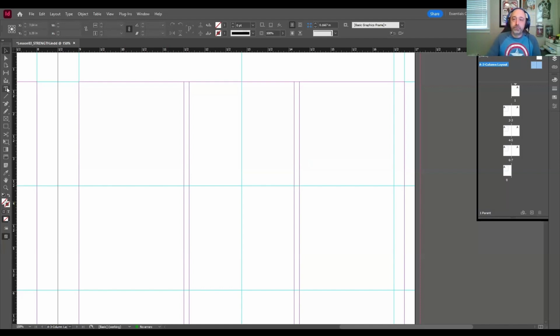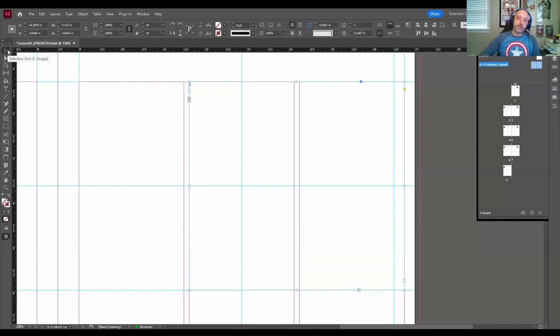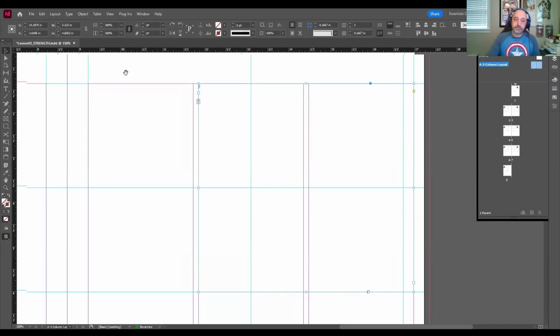So we're going to take our type tool. We're going to go to, there we go, the top right corner of the margins, top right corner. And then we're going to do the same thing, 2 columns wide, 2 rows tall. Now, of course, we don't see anything there. We haven't put any text in there. We're just putting some boxes. And then once we get a little bit further in the lesson, it's not too far from now, we'll actually go through and start putting some information in there.